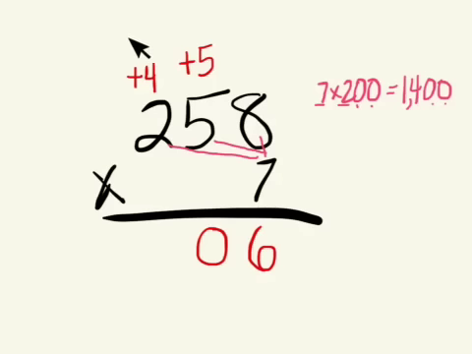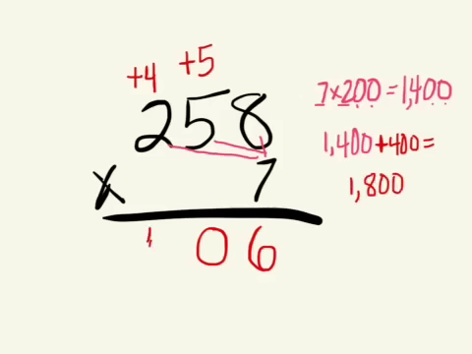But wait! We're not done yet. We have that extra 400 that spilled over from before that we need to take care of as well. So we don't just have 1,400, but we also need to take care of that extra 400, which would equal 1,800. Okay, I can't really cram 1,800 into that space because it doesn't work like that. So we need to look at our digits of value, the 1 and the 8.